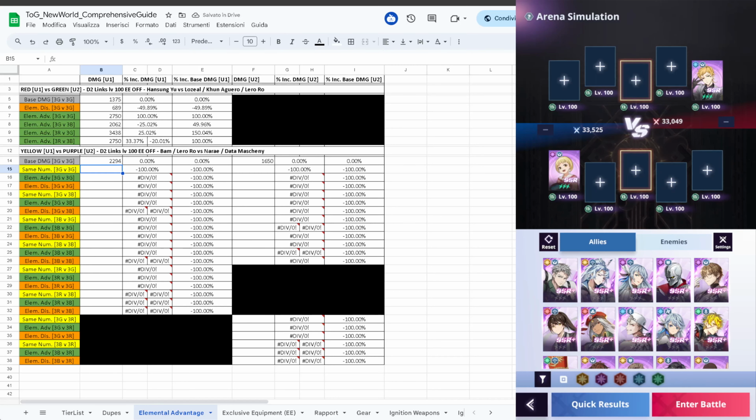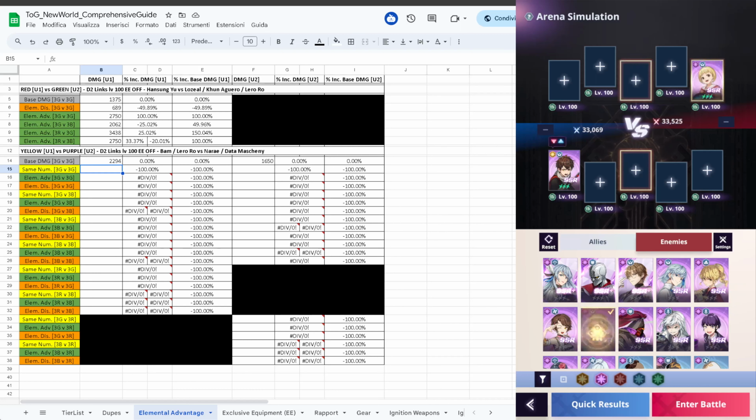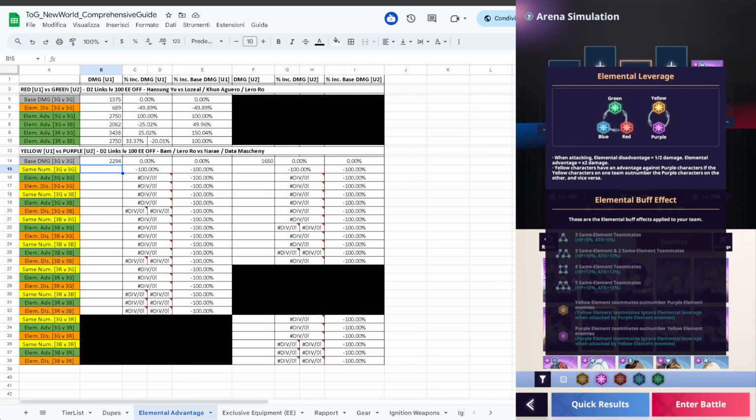Now we have our base values. Let's check what happens when we have the same number of units in both teams, and they are all at 3 green. So here, Nare here. Okay, so let's have a look again at the elemental leverage description. It says that yellow characters have an advantage against purple characters if the yellow characters on one team outnumber the purple characters on the other, and vice versa. So if I have more yellow characters than the enemy has purple, I'm going to have advantage. Otherwise, the other guy is going to have advantage. If we have the same number, we are going to have both advantage and disadvantage, as we see here from the arrows. So it's not clear how these would apply.